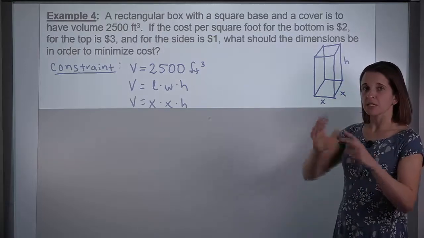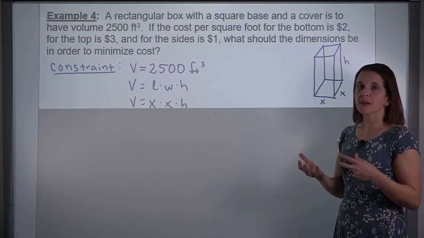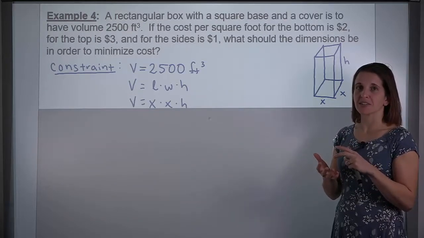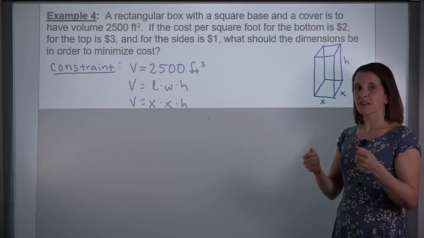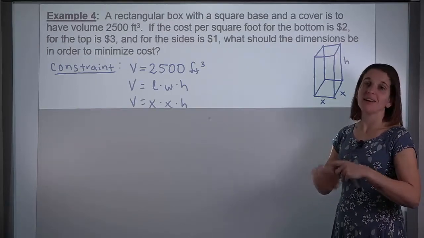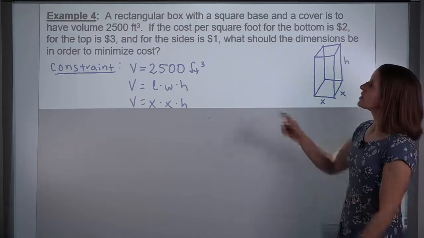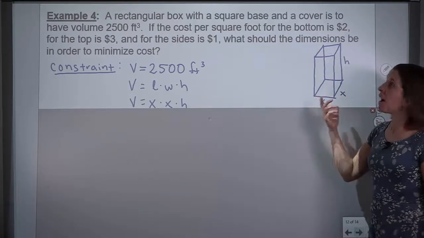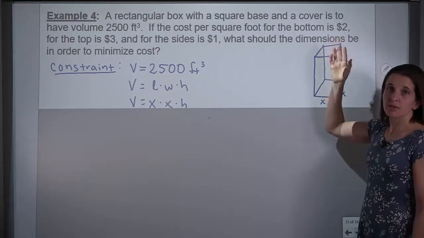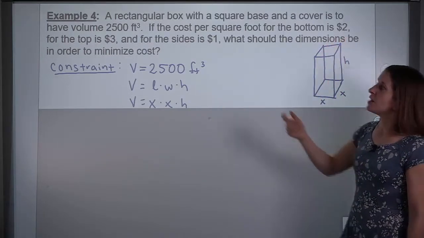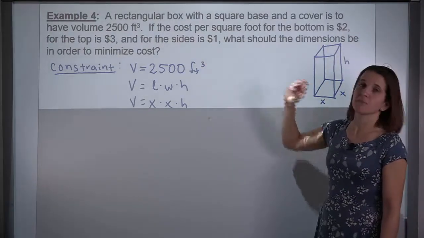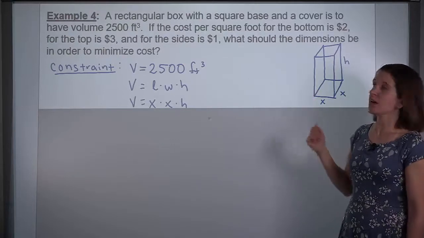But the materials that it's made out of, right? All the products we buy are in certain packages, and they have to think about that packaging to make it so that it's sturdy enough and it holds as much as it's supposed to, but it's as cheap as possible for them to make so that they can make more profits. So the cost per square foot of the bottom, because of the material it's made out of, is $2. So $2 for every square foot is how much that material costs. The top is made out of a different material, and it's $3 per square foot, and the sides are something cheaper, and they're $1 per square foot.